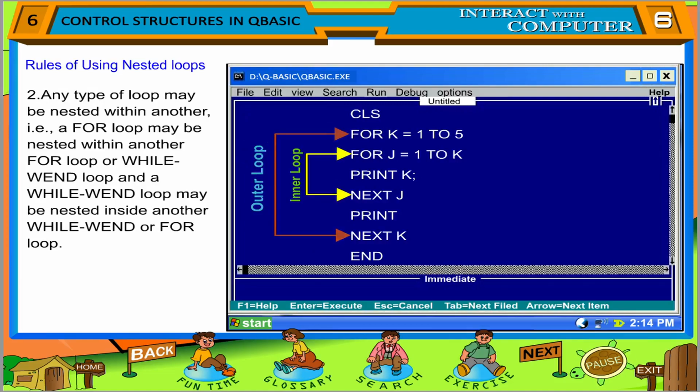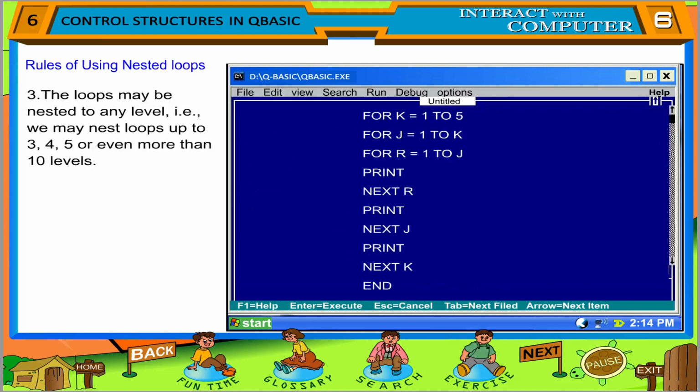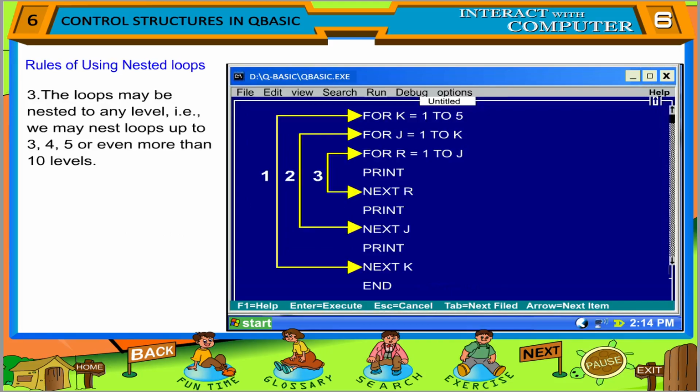That is, a FOR loop may be nested within another FOR loop or WHILE WEND loop, and a WHILE WEND loop may be nested inside another WHILE WEND or FOR loop. The loops may be nested to any level. That is, we may nest loops up to 3, 4, 5 or even more than 10 levels.